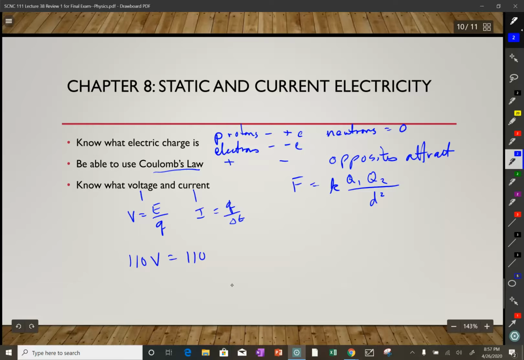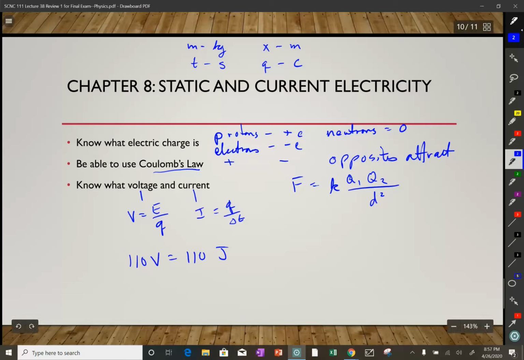Now let's talk about units. The units for energy are joules. I didn't talk about those earlier, but we have the units you should know. You should know mass has a base unit of a kilogram. Time has a base unit of seconds. Position has a base unit of meters. Charge has a base unit of coulombs. And then we have all of these derived units.